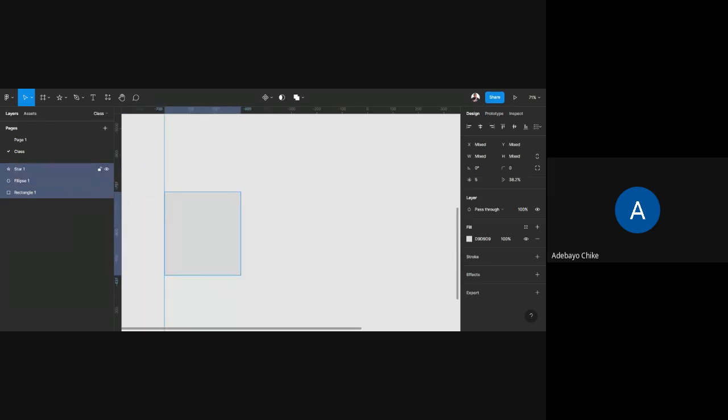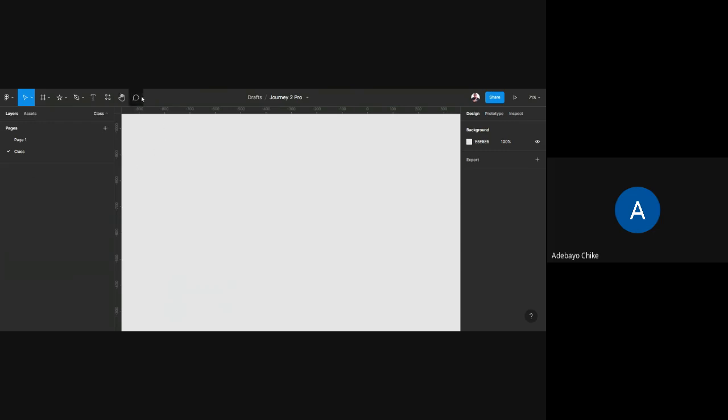So that's for the hand. Then comment. Comment is for when you're working on a collaborative team and you need to add, hey, Esther.